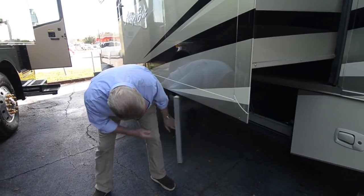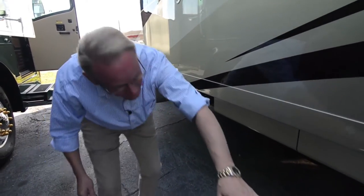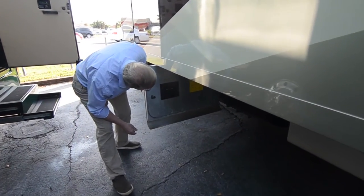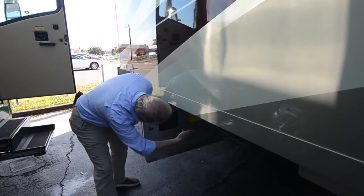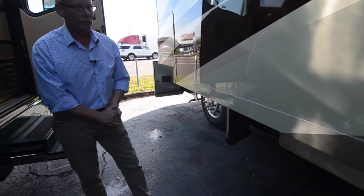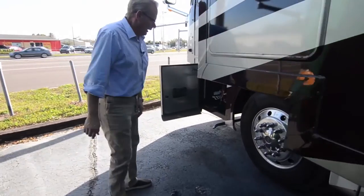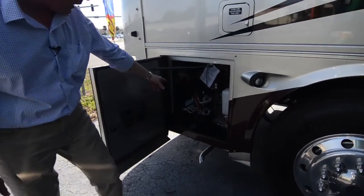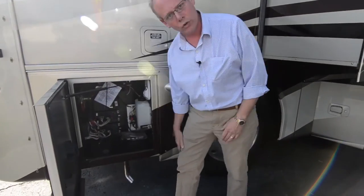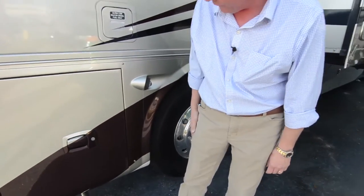This is the other side of the pass-through bay doors — side opening bay doors, all in great shape. No dents, no creases along the bottom, no heavy scratches anywhere on the motorhome. Here's some more of our batteries — the house batteries. The other batteries were the starting batteries. Everything's in nice shape here. We've had no trouble keeping the batteries up on the lot — always good to go. All the paint on this side is in good shape. And we'll end up here at this front bay — it has an air inlet, so you can use your compressor to air up a tire or operate a small air tool. This area is spotlessly clean and in very nice shape.